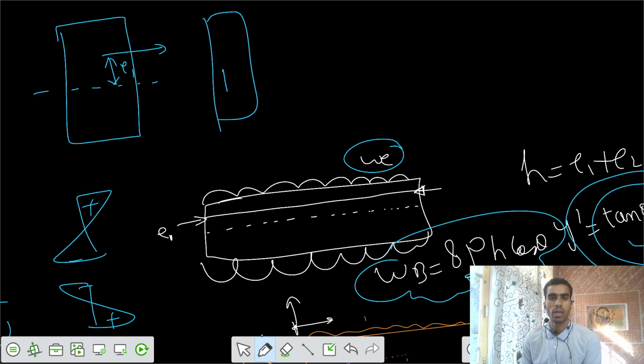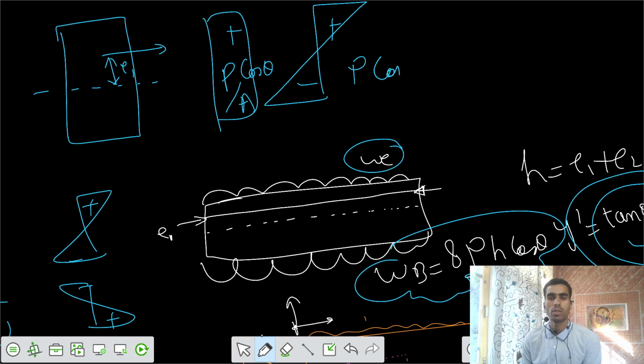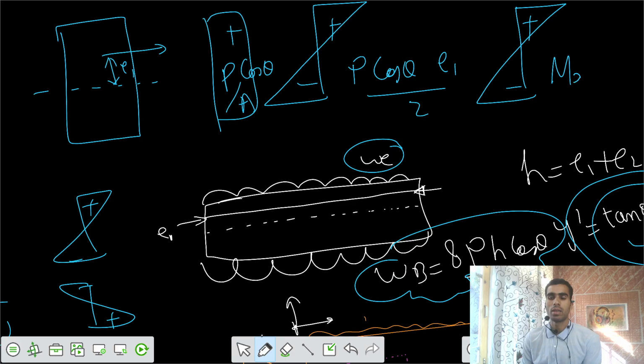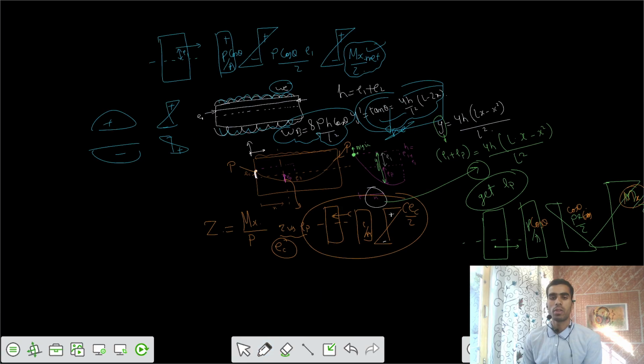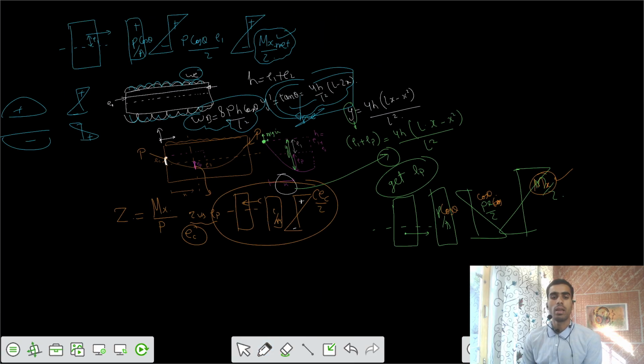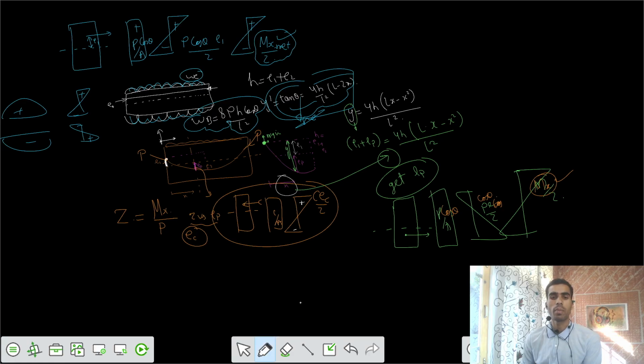So your stress calculation is, first, positive P by A. Second one is positive minus plus, I would say this is P cos theta E1 by Z. And the third one is because of the moments. It can be either this one or the other side. So this is the moment at that section divided by Z, and this is the net moment, because we have two different loads, two different UDLs. One is the downward external load and one is your balancing UDL. So this is the net. So it was a general perspective of how we can solve this problem by the three different methods. So a parabolic case of the problem. So you can keep that.